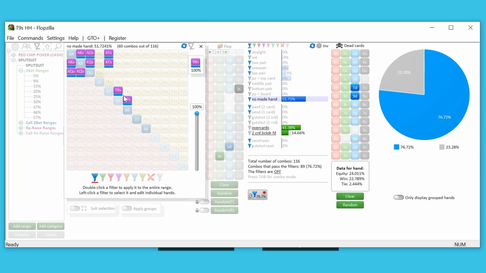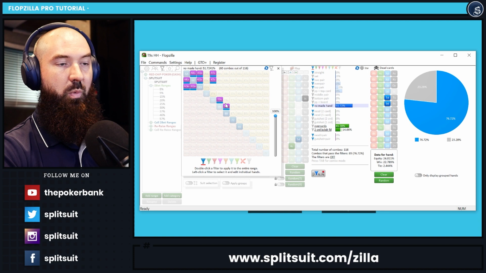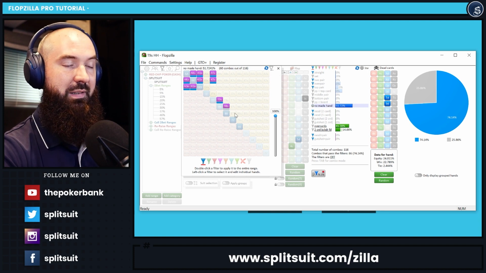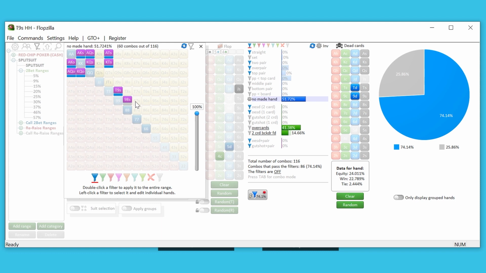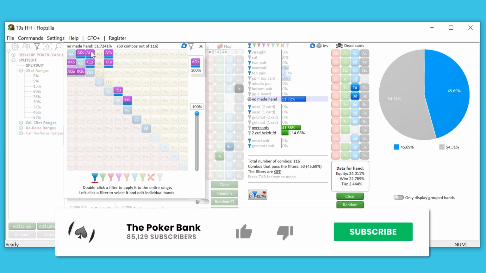So all the ones with the blue are going to be the ones that we think they're continuing with. And all the ones that we deselect are going to be the ones that we think they're going to check instead of c-betting. So let's say they're going to do it with their kind of weakish hands. They're just going to turn those into bluffs right now. They're going to check with some of the ace-king, ace-queen, king-queen, they're going to c-bet with some of these hands, and let's just keep that for the moment. So all of those are selected.